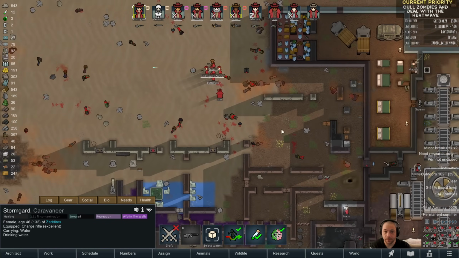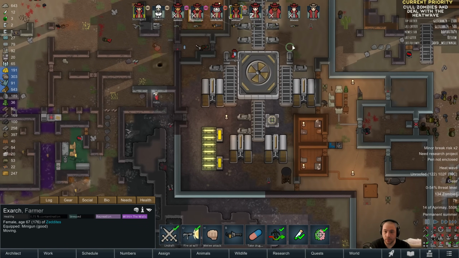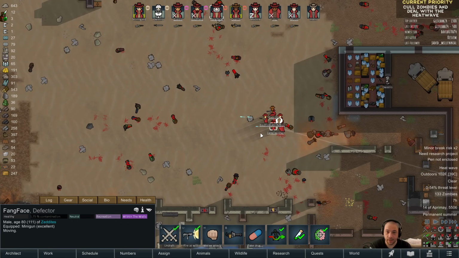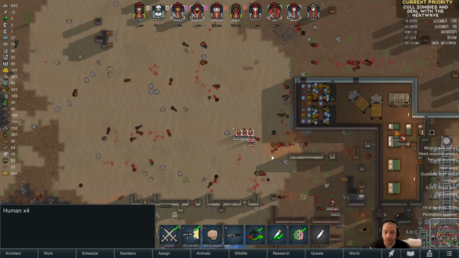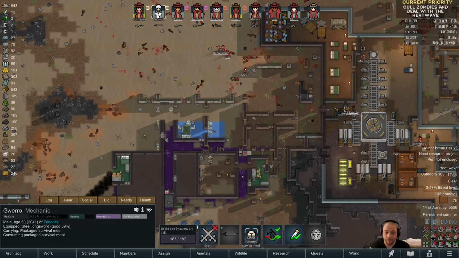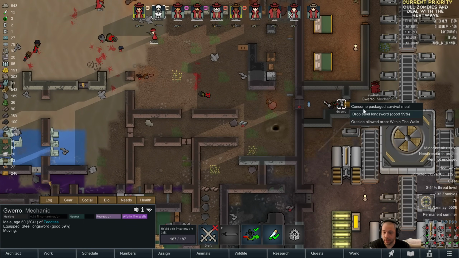Alright, Storm. Let's get you out of there. And Exarch, you too. With Fang Face, the Night Owls are going to retire. Is this still the same zombie colony? Yes. The names at the top should be familiar. Alright, Guero. I don't think you're going to be eaten out there, friend. Try that again.